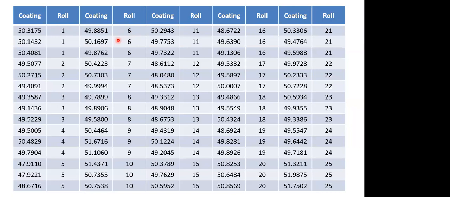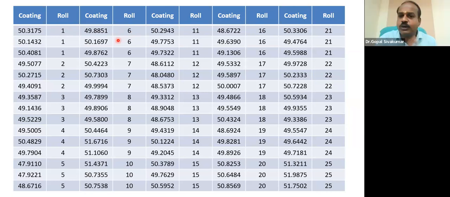Yes, sir. If your sample comes from only roll number 1, then you understand only within capability, the capability within roll number 1. But if you take samples covering all the rolls, now you are able to understand overall capability. That is the reason why, as a plant head, you advise your quality managers to collect 3 random samples from every single roll.